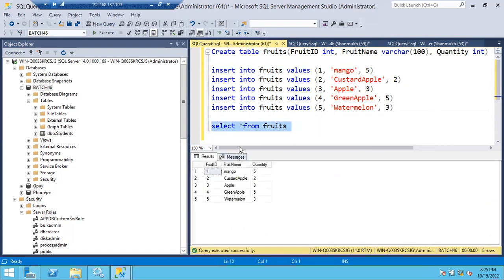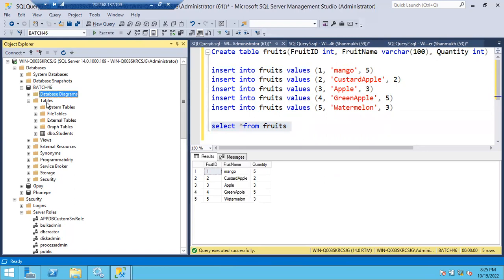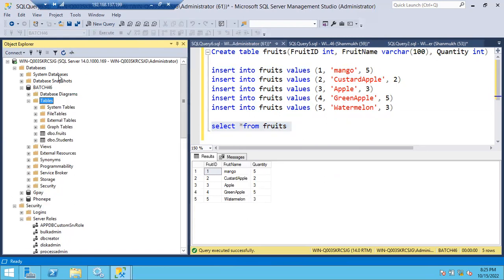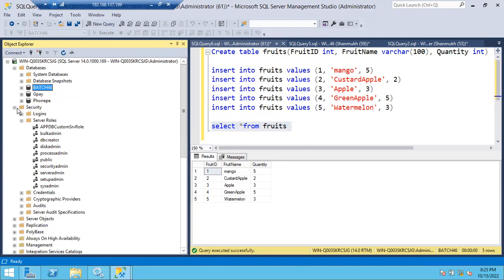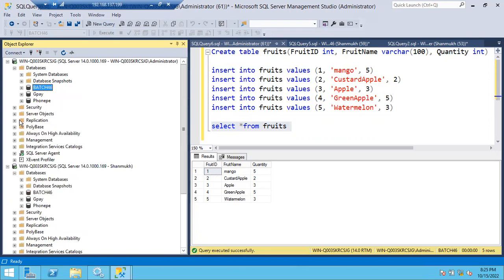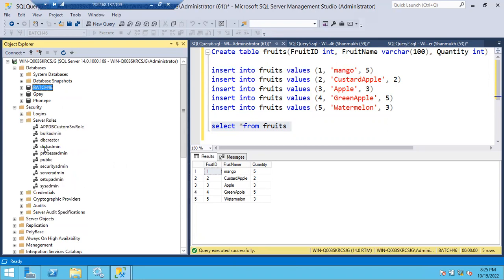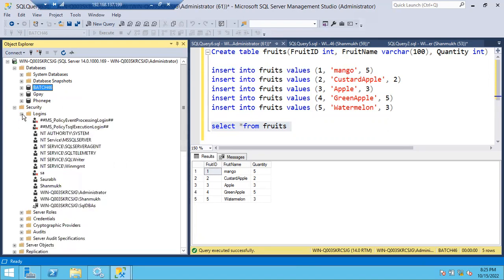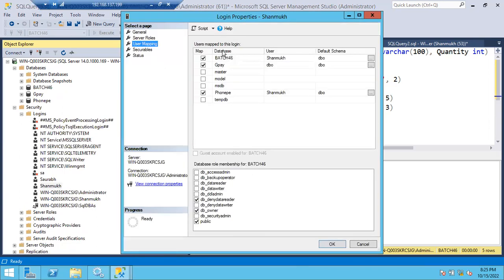You can see here. So now in batch 46 I have two tables, guys. One is the fruits table, one is the students table. For example, Shanmukh is a part of security. Double click on the logins, Shanmukh, user mapping, batch 46.